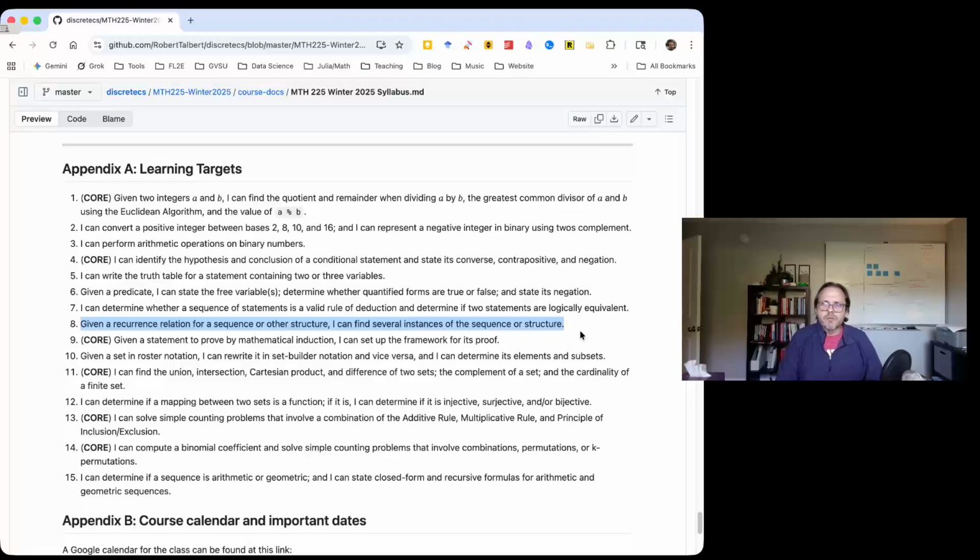And I like having the freedom of deciding what it is I would like students to do to show me that they can apply that knowledge. And I like the idea of having students be able to choose what they should do to apply that knowledge. So I would like to assess later on in some way or another whether or not students can take this basic knowledge there in learning target 8 about recurrence relations and apply it to some real situation or prove something about them.